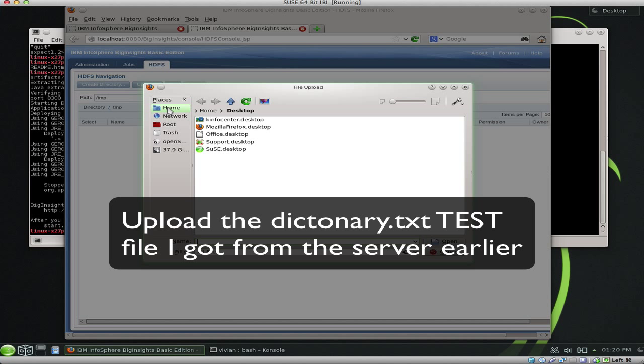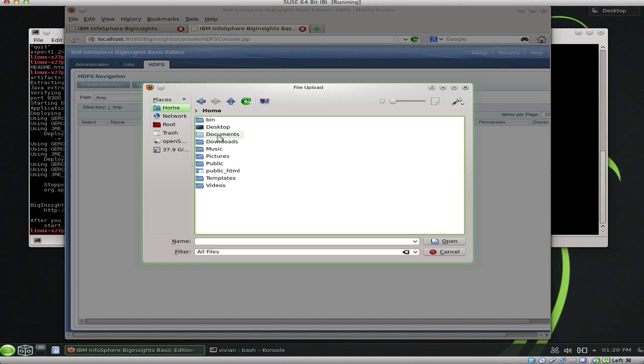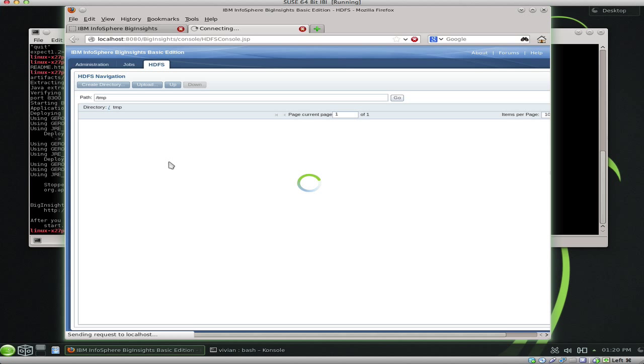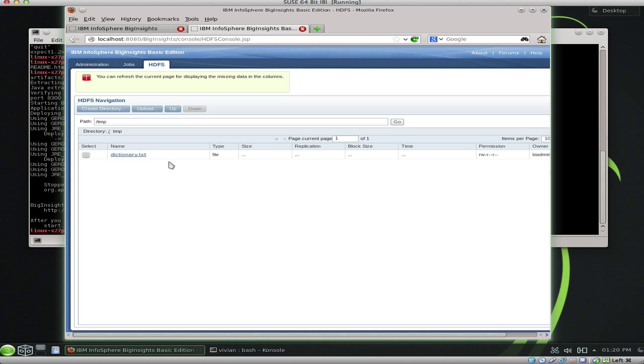I know that in the home and the downloads, documents and downloads, I downloaded this dictionary.txt file. I'm going to say OK, and it's going to actually copy it to the server now, or install it on the HDFS.